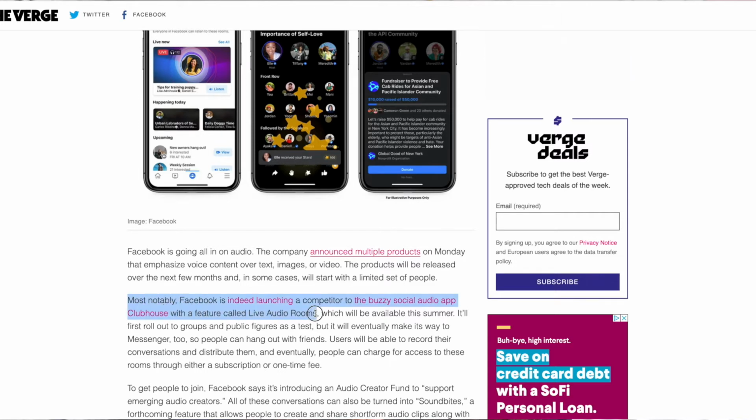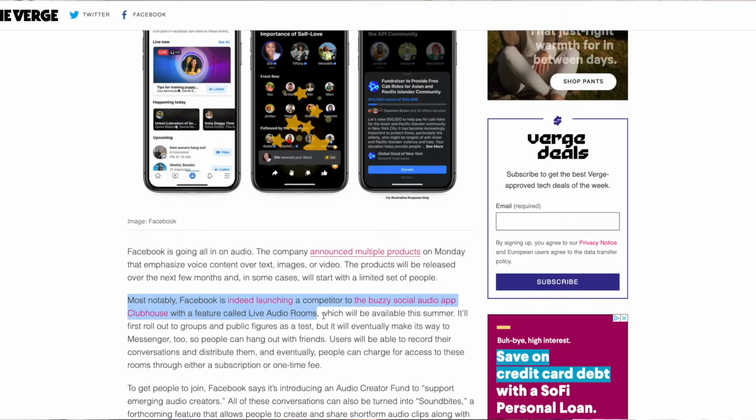We saw it with Instagram building stories, which essentially knocked out Snapchat. We've seen Instagram start to build Reels to compete with TikTok. So this isn't a new story to us, and oftentimes Facebook does come out victorious. So crazy enough, despite the absurd growth rate that Clubhouse currently has, it's a little bit unclear what the future of Clubhouse might look like.